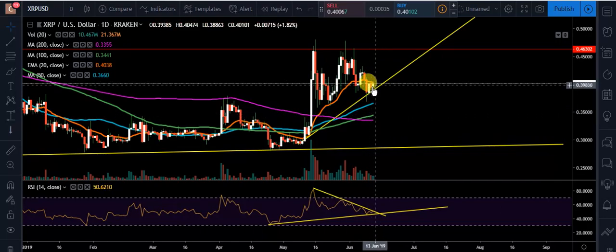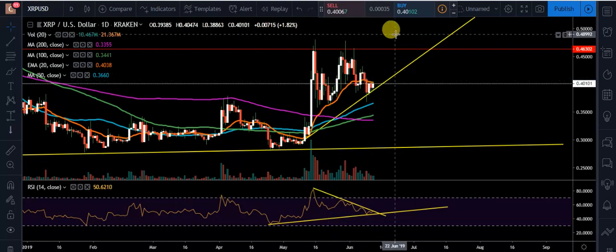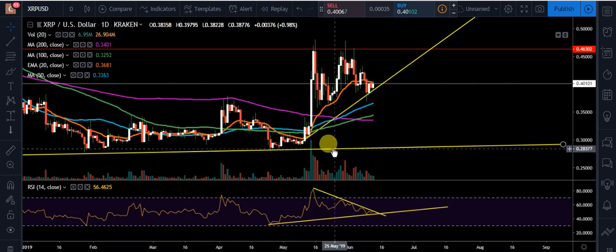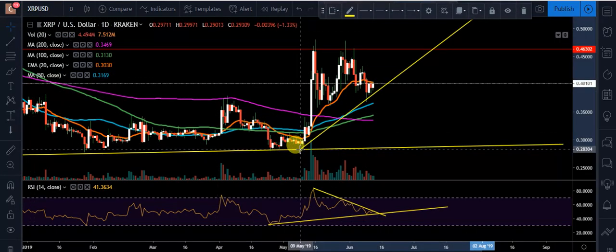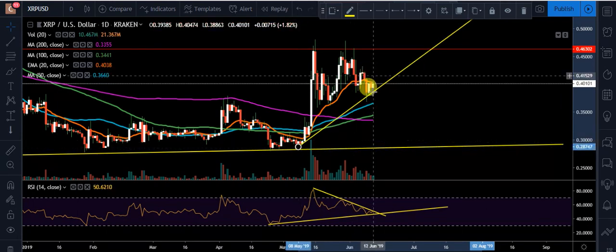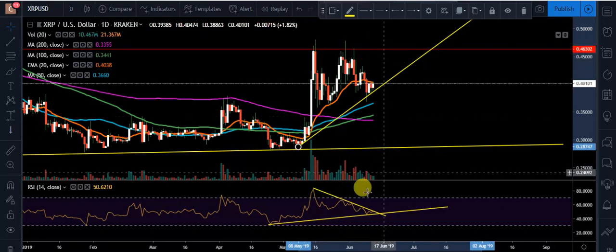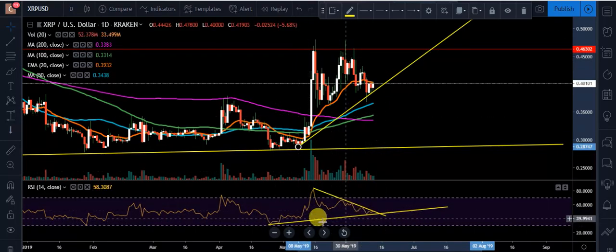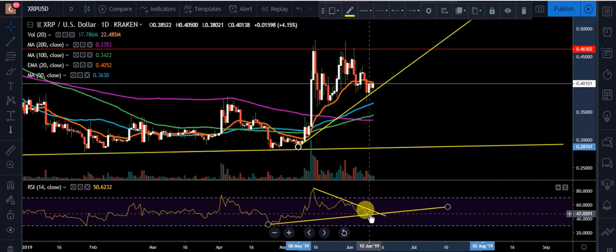Right now it's about being patient and seeing if today we can get back up above this 20-day EMA and close above that to continue a move to the upside. What I do like is that we're having higher lows. I can zoom in and adjust this to go off the real bodies. So higher lows are being put in, but we're also having lower highs. And on the RSI down here, we're seeing higher lows and lower highs — we're in a symmetrical triangle.